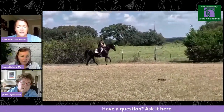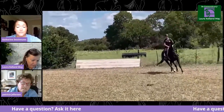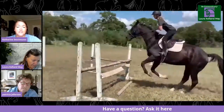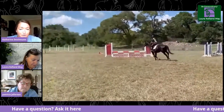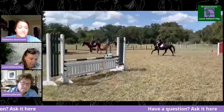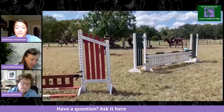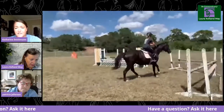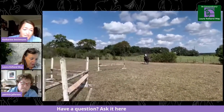This horse, it really helps him. She has to put him together a little bit more, bring him from leg to hand, get his butt up underneath him, but they still get a little bit of a thrill of having to focus on where they're going and what turns they're making and stuff like that. I like the way that she rode these first three jumps. This jump, she comes out of the corner, cuts it a little bit, but it gives her a nice ride to this jump here. But she lands and really falls into the left.